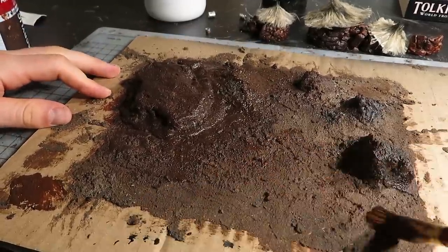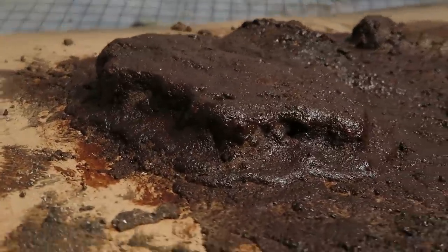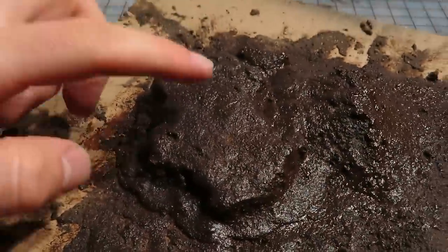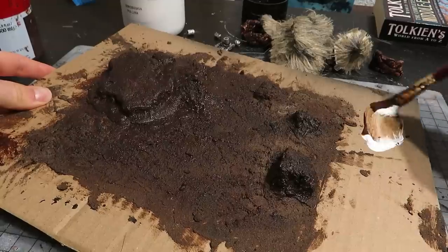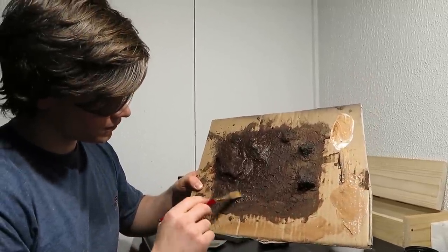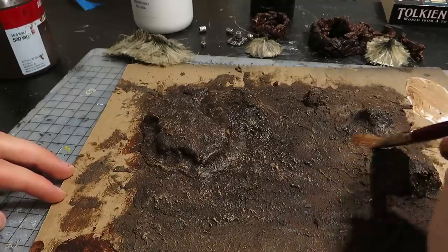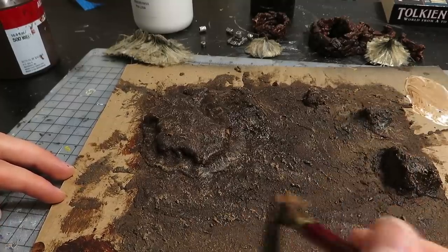Then I brushed over the dirt ground with just brown paint. The paste on the hill was too runny — well, now I know. The extra cardboard is a handy surface for paint. Here I gently brushed over with a light brown. It should be enough, as I'll cover large portions of the ground with green flocking.